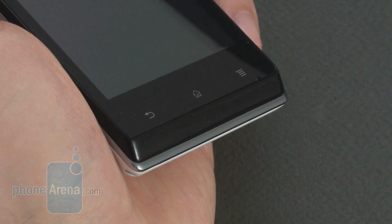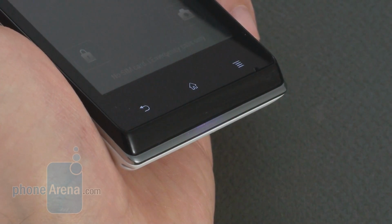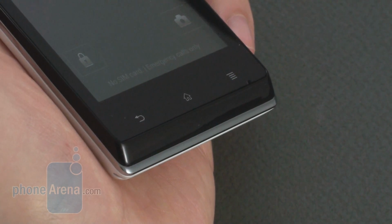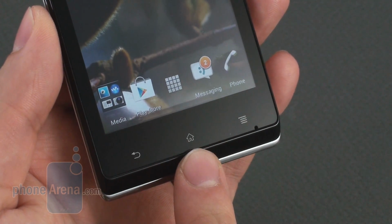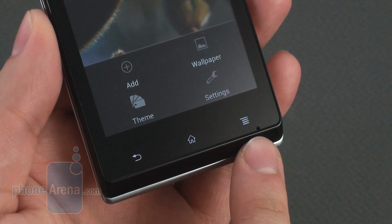There is a very neat notification light on the bottom side of the Xperia J. It glows in a different color depending on what kind of notification you have, be it a missed call, a new Facebook message, or simply when your battery needs to be recharged. Underneath the display we see 3 capacitive Android buttons, one that takes you back a screen, one that takes you back to your home screen, and one that displays the menu for the application that is currently running.